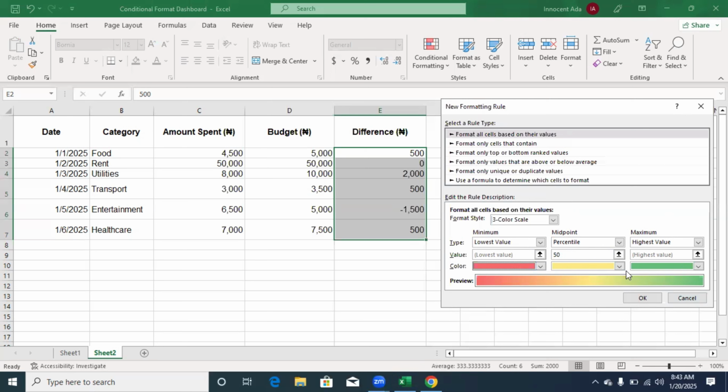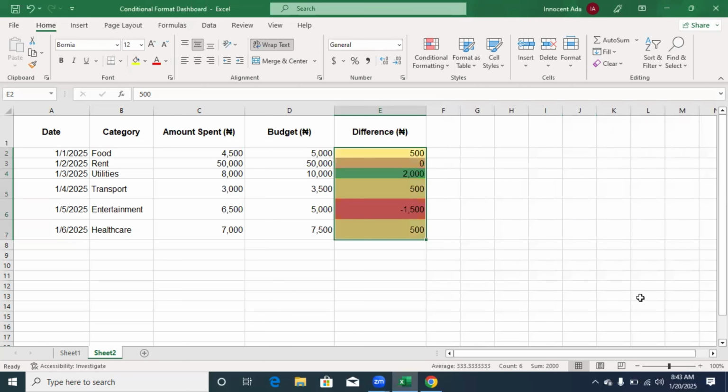You can as well change the color if you want, as long as you remember the color scale. The maximum point, like I pointed out, shows the green. So if you are satisfied with this, you go ahead and click OK. As you can see, in our new formatting, it has used the conditions that we pointed out. You see that the lowest, which is negative 1,500, is red.